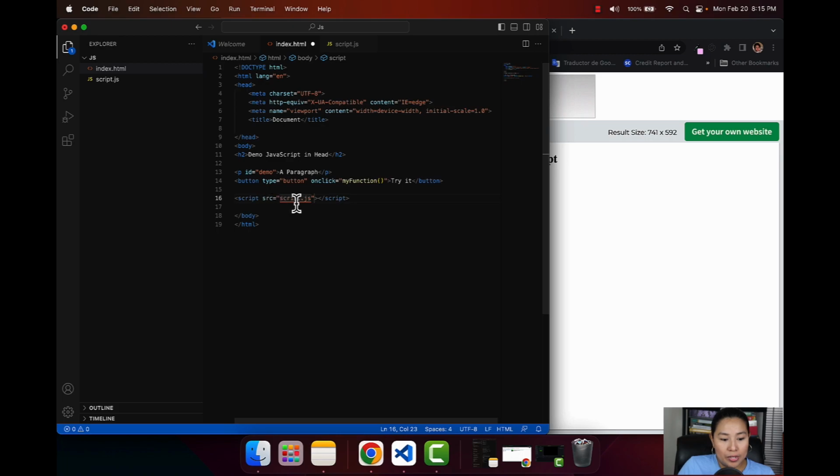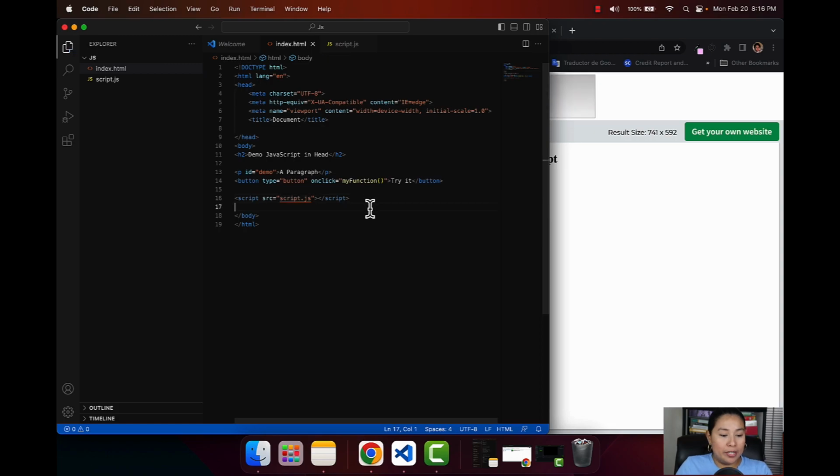Okay, so the source is script.js since you are already in the same folder location. If the folder would have a different name, then you will have to obviously type down the folder name slash the name of the file. But in my case, since I have the index.html file in the same folder of JavaScript, all I have to do is just type in script.js, which is right next to it.